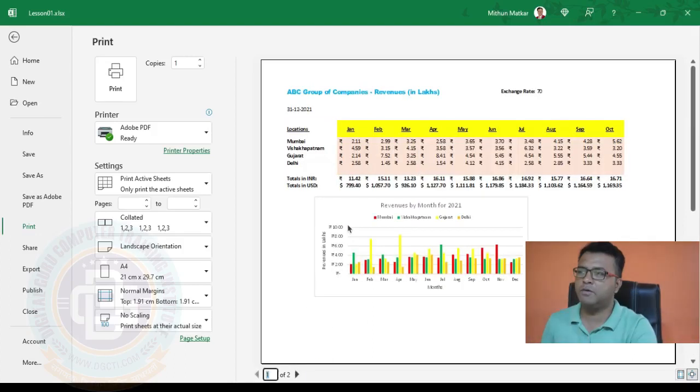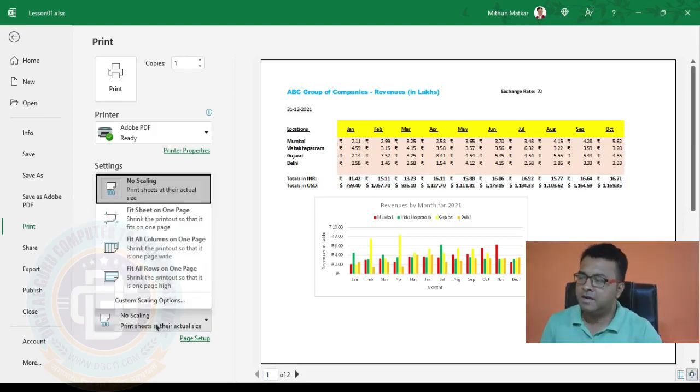Now what we can do, we obviously can't expand the paper yet. We cannot change the size of the paper we have in our printer. What we can do is we can scale the data a little bit. So here we have an option, right, of scaling. Currently no scaling option is selected. When I come here and click, it gives me some options.